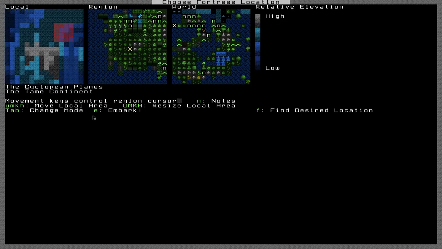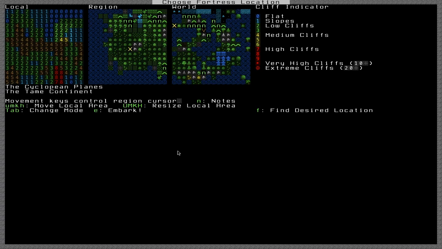This is this colored one. You want to get over to this one, the cliff indicator. As you see here, it's one level, then another Z level up, and then this is actually 2, so that's pretty high up. Over there is 8, so it's ridiculous. You have 1, and then you go up 7 levels right there, so there's a mountain right there. But anyway, you want to typically pick a relatively flat area.